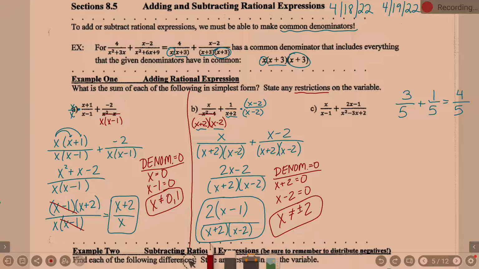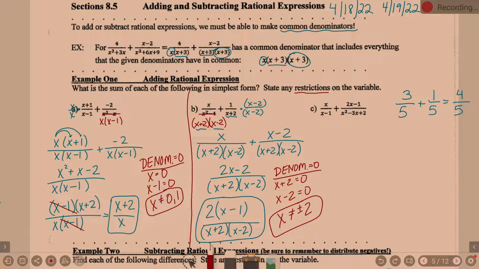We've seen a second adding example, right? I know it's still a little rough, but I want to make sure we get through several. Can I skip down to a subtracting example? I want to make sure we don't run out of time today. Is subtracting going to be a lot different than adding? No. You just have to make sure you subtract your numerators, so watch out for signs when you're subtracting that second numerator.